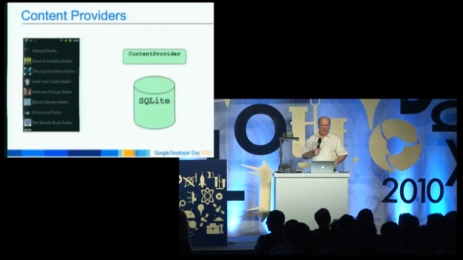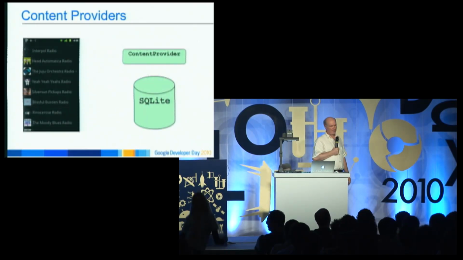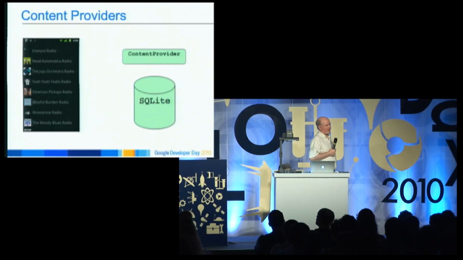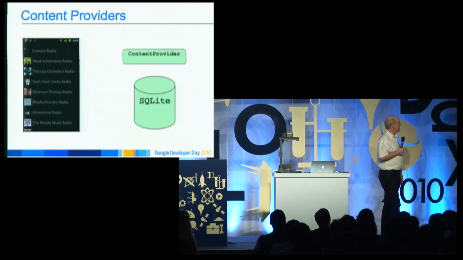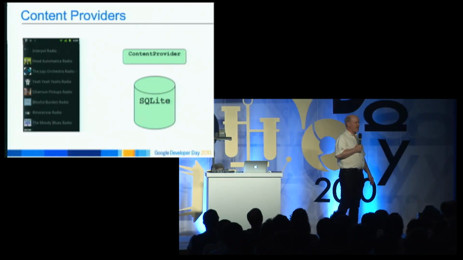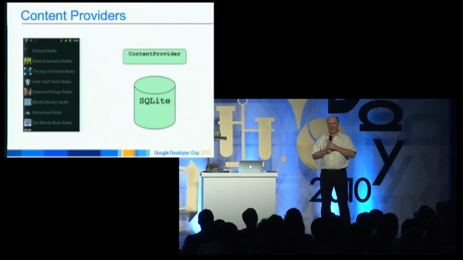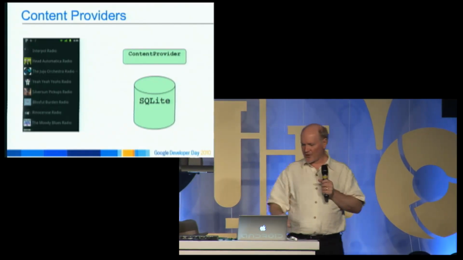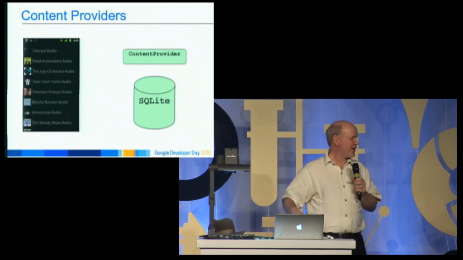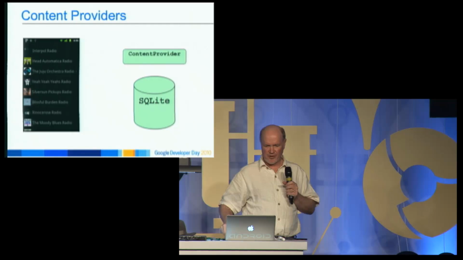But they are tremendously useful. So, an obvious example, of course, is the music. The music is stored inside a content provider. And so you have a database, you have the content provider, and you can write a program easily to find all the music on a phone and play it. So almost certainly you'll have to use some content providers for any kind of non-trivial Android application.